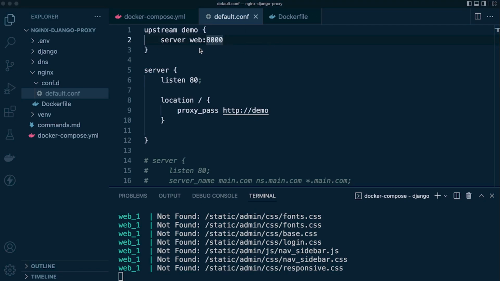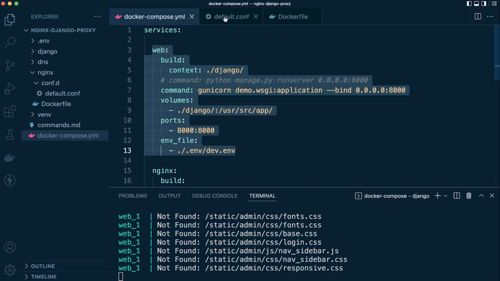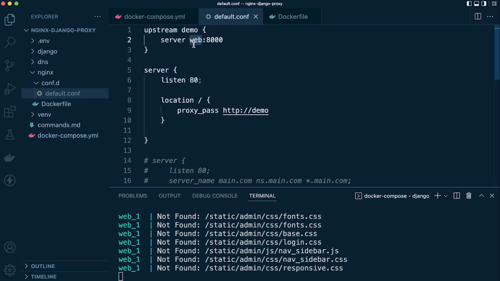Now there's great expandability here, many different options. Notice we did use web as a reference to our web container here, but that might be replaced by the actual domain name of where our server might actually be resolving to. So we could use DNS there to resolve exactly where the server is. It could be an IP address, for example.